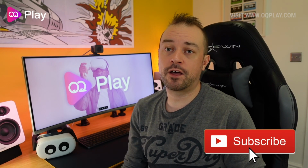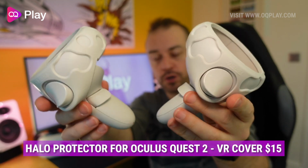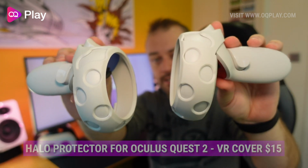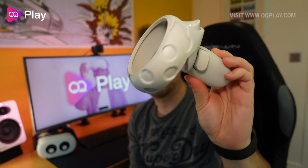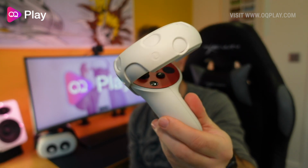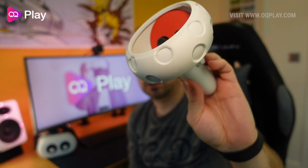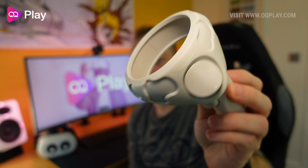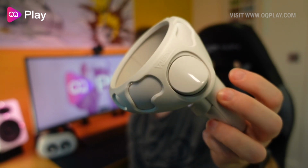Hi, this is Anthony from okplay.com, and today we're checking out the VR cover halo protectors for the Oculus Quest 2. These are silicone material covers that wrap around the sensor ring of your Quest 2 controller and just generally keep it protected from any knocks, scrapes or bumps that you might make with the touch controllers.